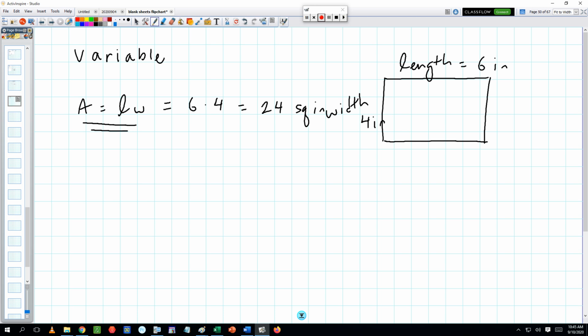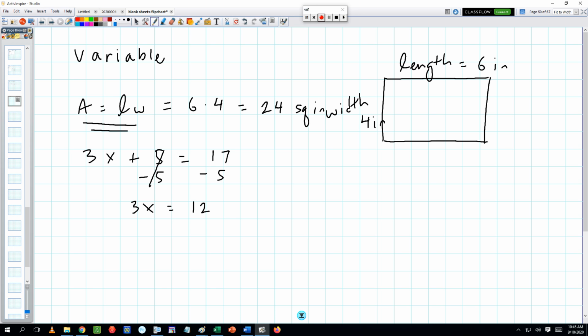Another way we use variables is in equations. 3x plus 5 is equal to 17. I don't know what the x is right now. It's a variable. But as I solve this, I can find what that x equals. I would subtract 5 from both of the sides. That would eliminate this fellow right here. Bring down my 3x. 17 take away 5 is 12.